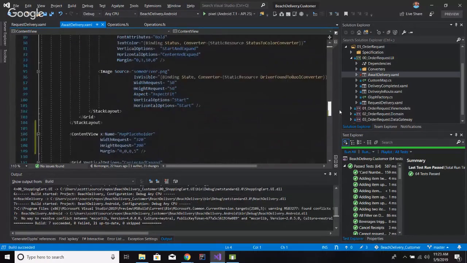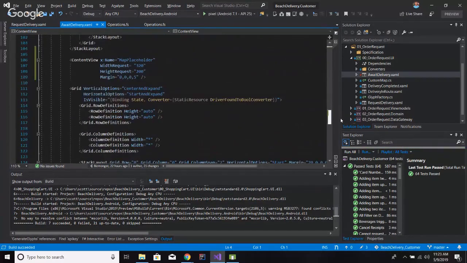And for the content view, I need to assign that to the maps control.